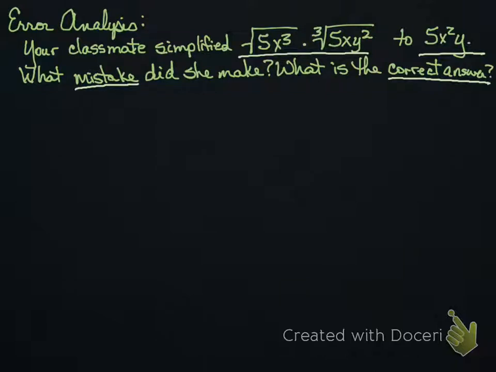Okay. Now, we have said this many times over the last couple of days, that in order for you to be able to multiply two radicals together, the exponents have to be the same. I have a 2 with the square and a 3 with the cube root. I can't multiply those together. Okay? What error did she make?